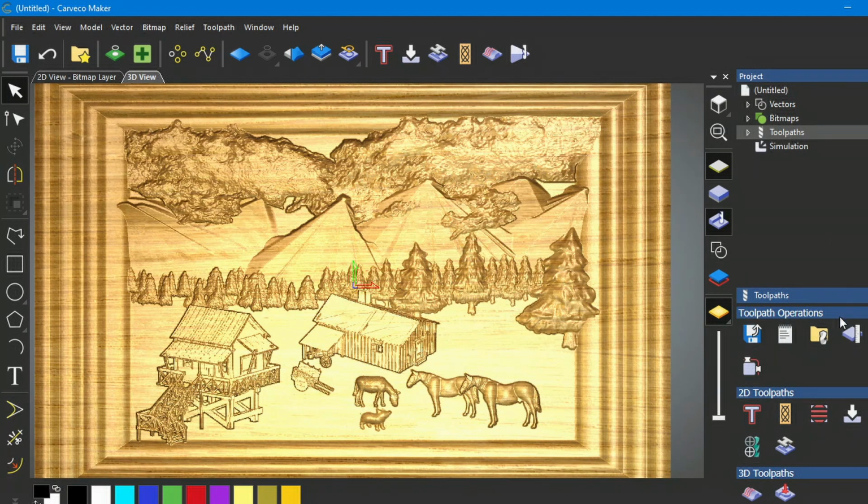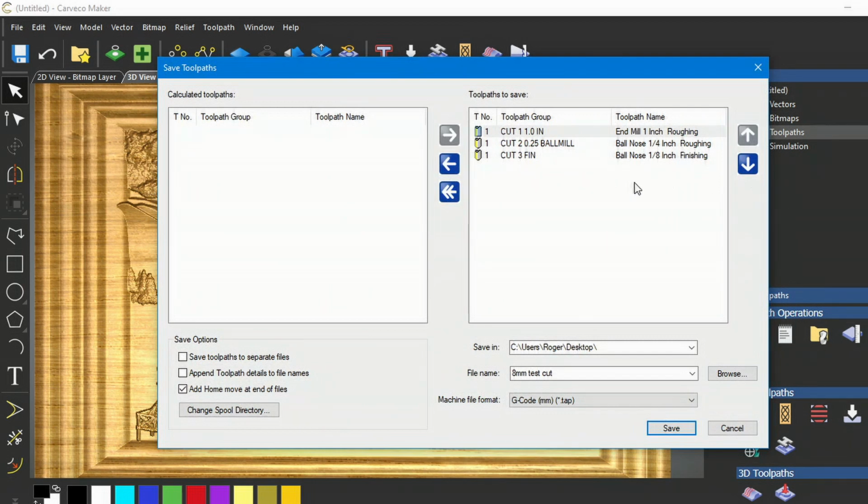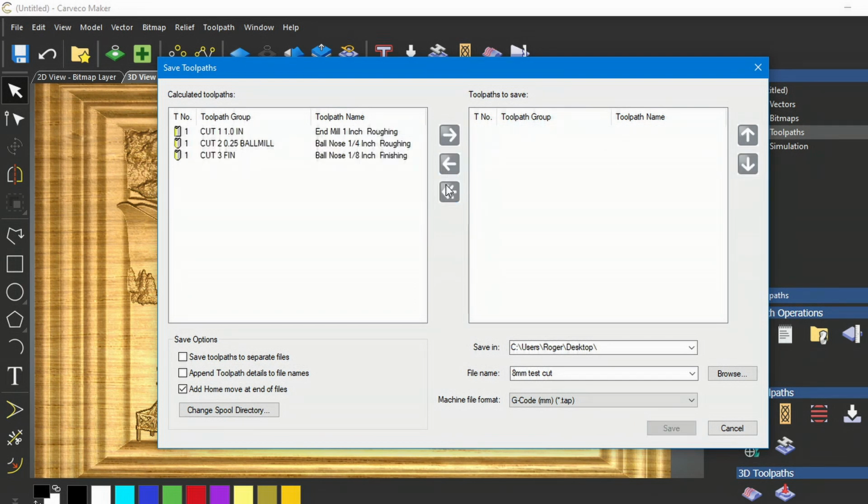Okay, so the next thing to do is to save our toolpaths. Now, when you have more than one toolpath, you just use these arrows here to move the toolpaths around. So we're going to start by saving this one, and this is a 1 inch, so I'm going to just say cut 1, just for simplicity.